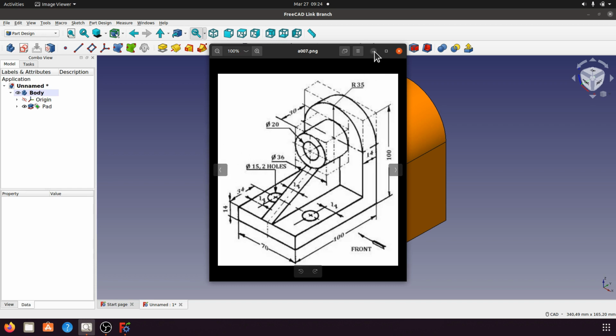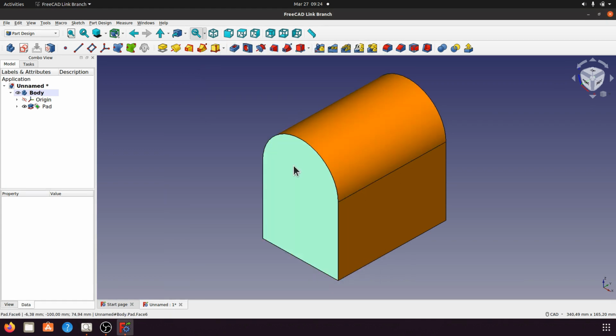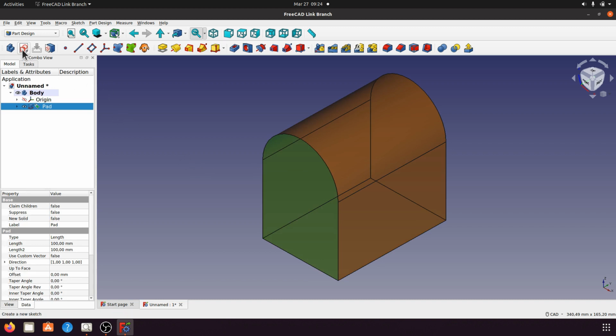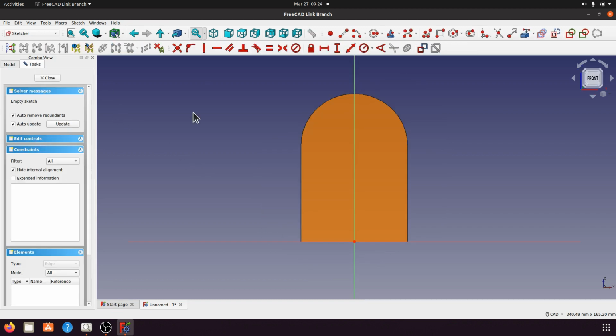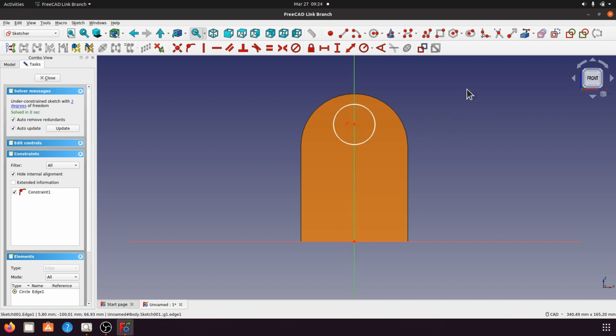Now on this face, create sketch, and then create circle. Okay, now first go to the external geometry, and then click this point with this point into one.